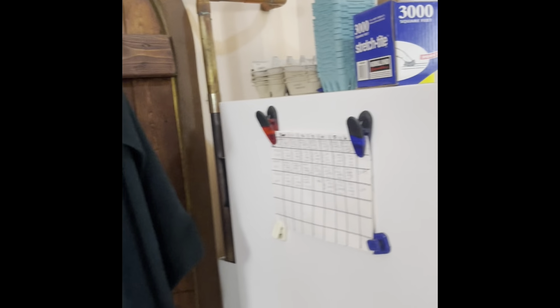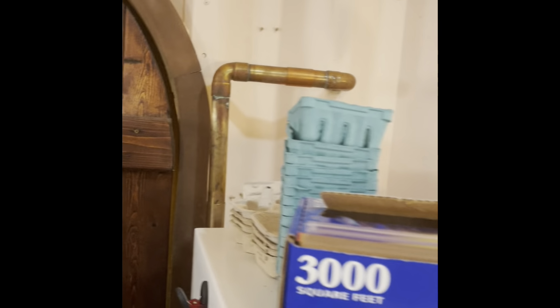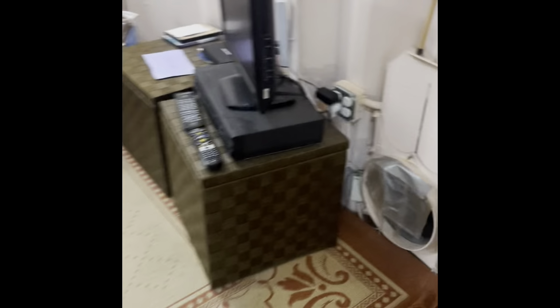I was just showing the door. This is like a 7'8" door or something like that. And what else do we got here? That's a pipe that ventilates that fridge, goes out into the hallway there. And then there's that little round window you see there. Oh yeah, first let's talk about the ventilation. See that bag there? I put that on there so you can see the airflow.